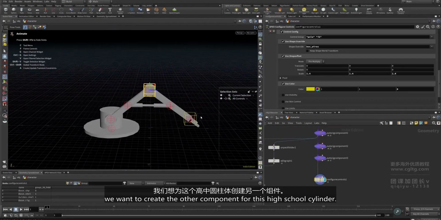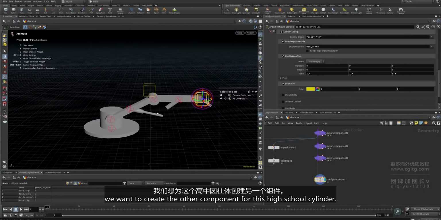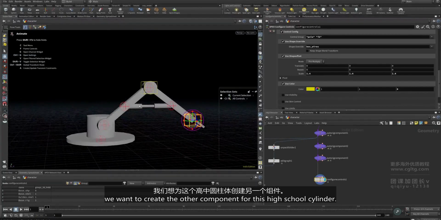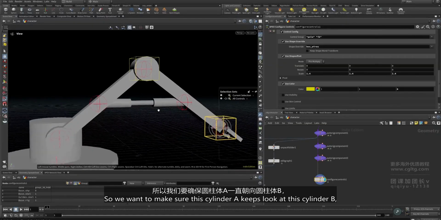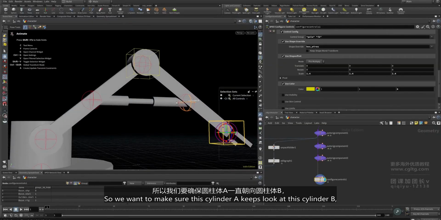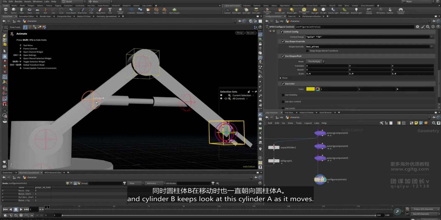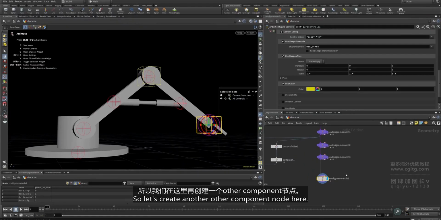And one more thing, we want to create the other component for this high school cylinder. So we want to make sure this cylinder A keeps looking at this cylinder B, and cylinder B keeps looking at this cylinder A as it moves.